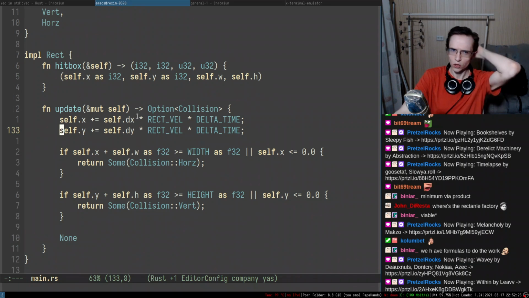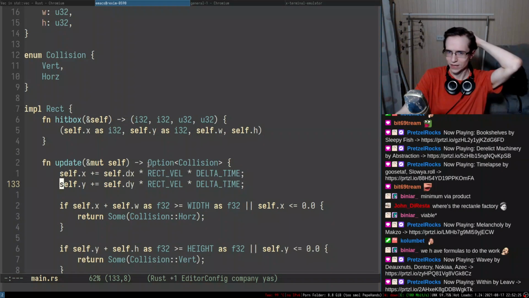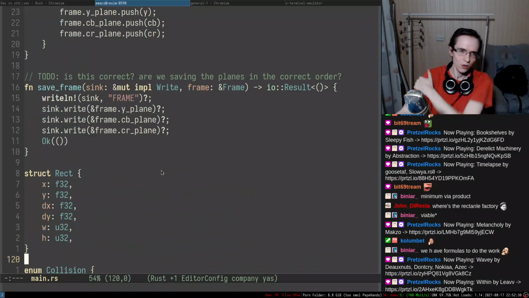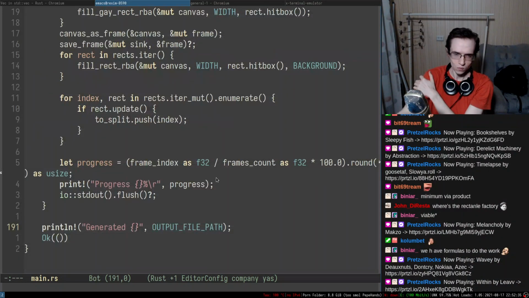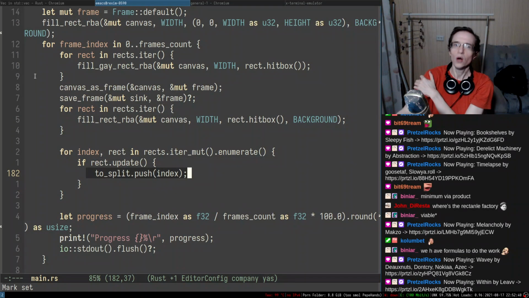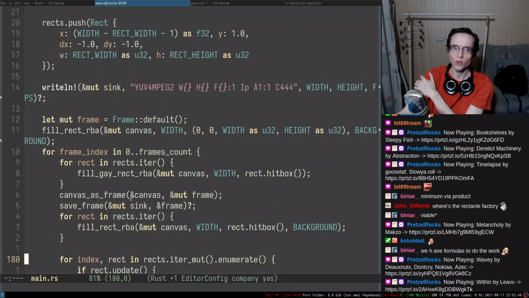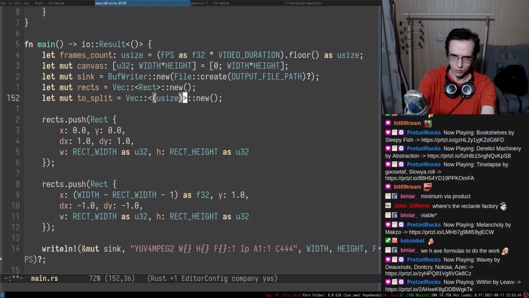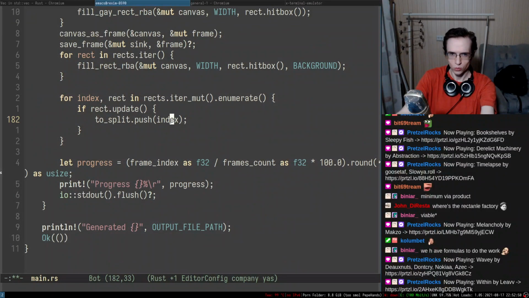So now the code that calls update knows what kind of collision has happened. And when we push this thing to split, we also want to know what kind of collision has happened, so here we also need to have something like collision. So we're going to push index.